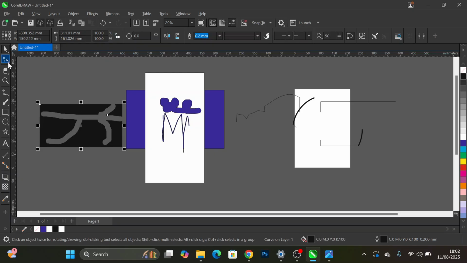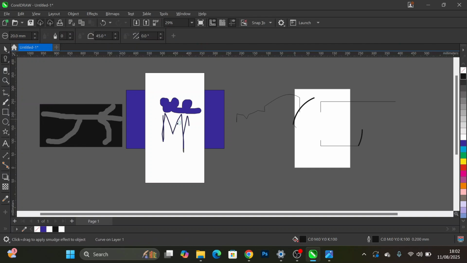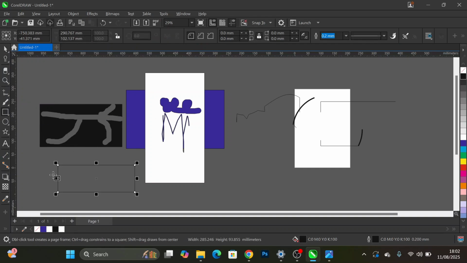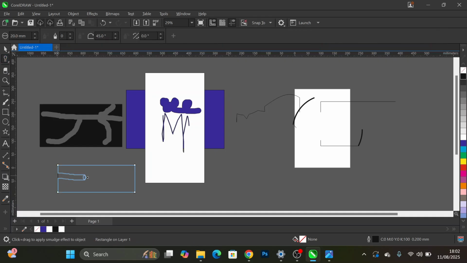So a lot of tools. I think we can do that with another tool here too. We can do that with, where is this tool? This merge tool. Yeah, I think so. So let's see how we can use this merge tool for that. Just draw something like this. Pick this merge tool, and let's see if we can use it for something like that too. Just say here and then here and then here. And you look at that.